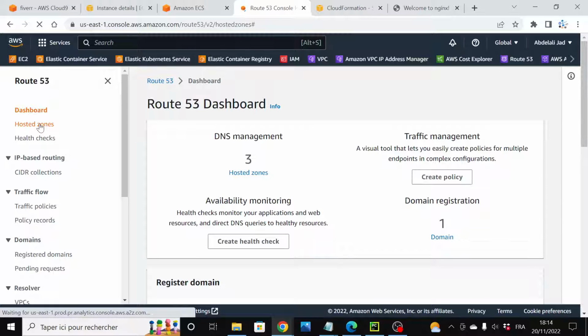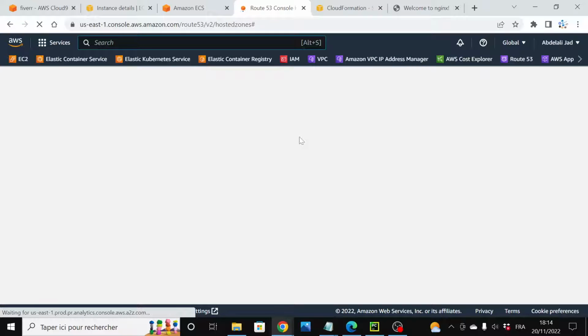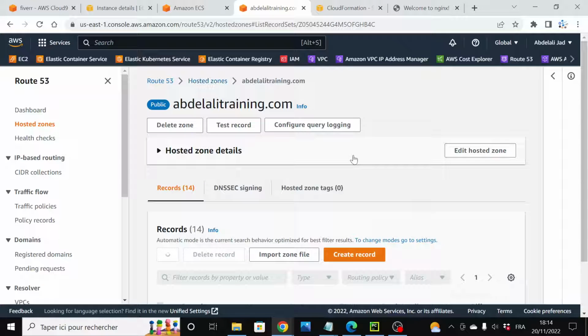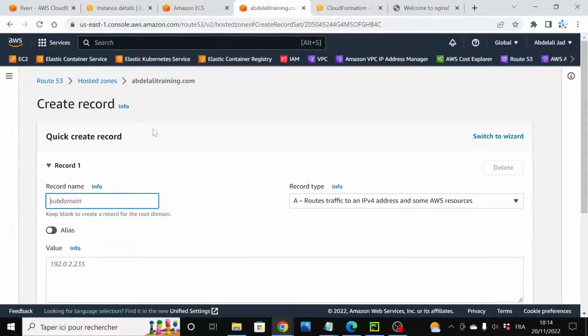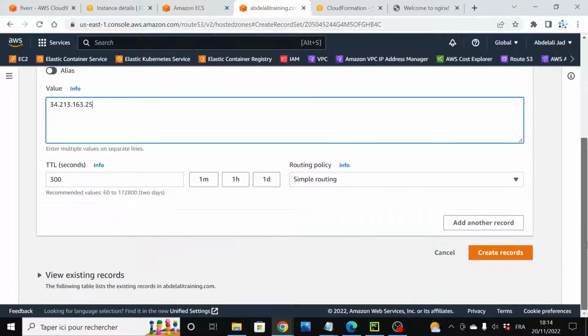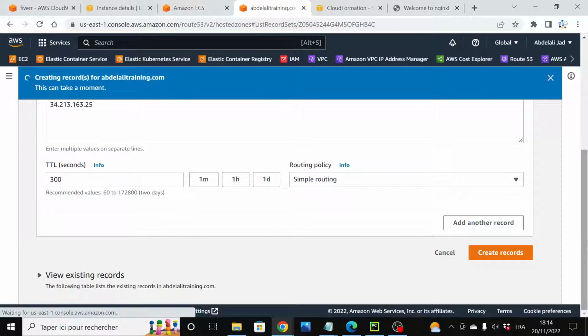So hosted zone, then go to your public hosted zone. I already have three. This one is private and this one is public. So let me create a record, and I will call it ECS Nginx, and then paste the IP address here, and then create our record.